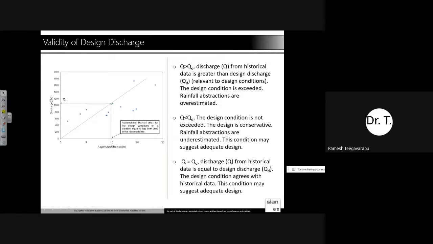For example, you take accumulated rainfall of 10 inches, let us say. You go up and then you get your Q value. Now that Q value can be compared with your design discharge, which you have already previously used for that particular canal. If the Q you get is more than the design discharge, probably you have underestimated the rainfall. You have overestimated the losses from the rainfall. That means you are saying more water is going into the ground, so I don't have to worry about that. But maybe it's wrong because the climate has changed, the land use might have changed. If the Q value you get from this figure is less than the design discharge, then it's okay, it's adequate. And Q equal to the design discharge from this dependency analysis maybe happens, but it's very rare that it is exactly equal to the design value.